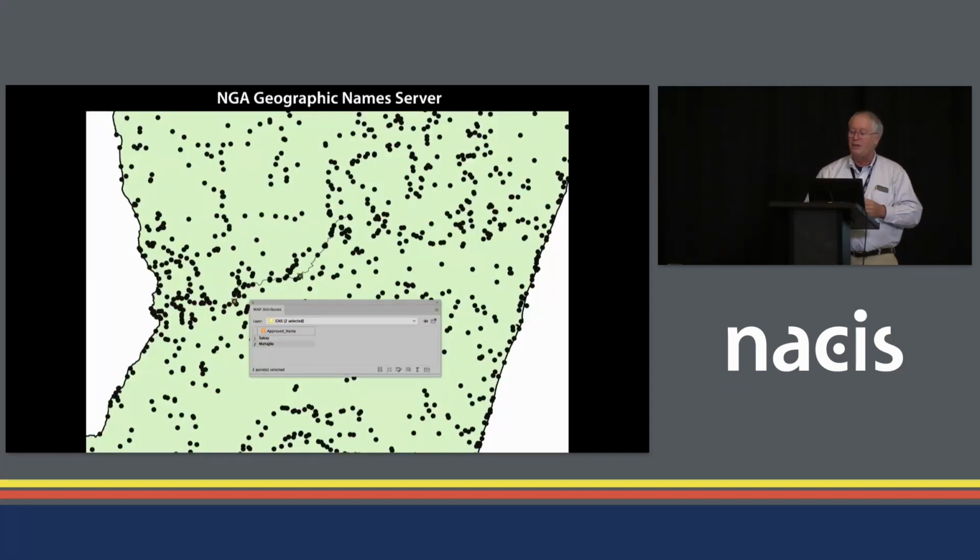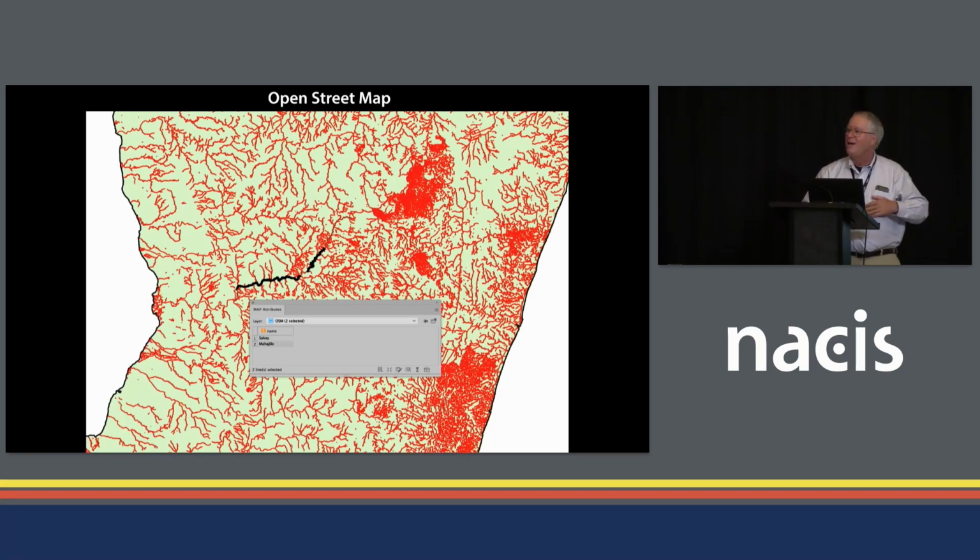I then downloaded names from the National Geospatial-Intelligence Agency Geographic Names server. This is kind of odd. Rivers are identified by dots, so linear features identified by dots at their mouth. Brooke is nodding her head in approval. This is US government data. This is really good stuff. This further confirms that those two rivers that I want to map are the Mahajilo and the Sakay River. Great, we're moving ahead here. I'm looking at all different sources.